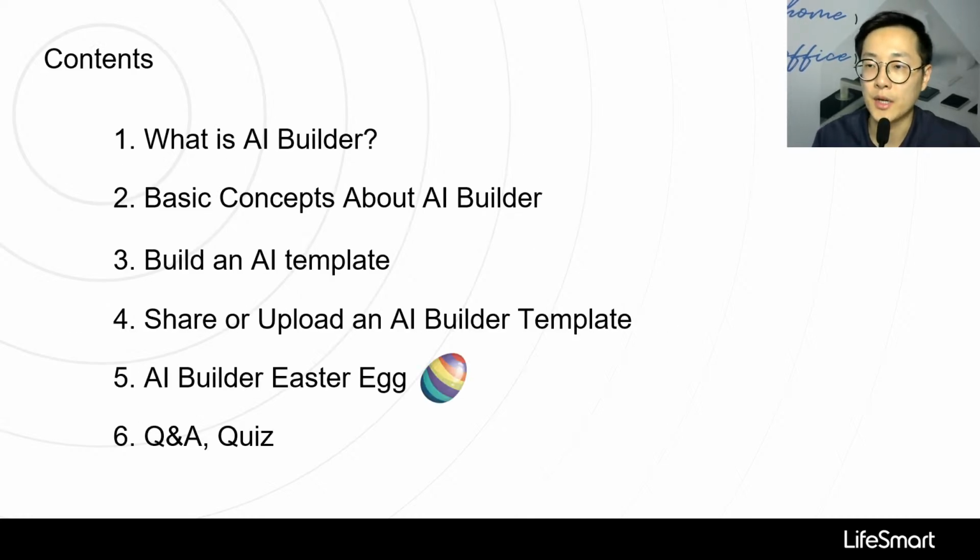This is today's training content. We will explain what AI Builder is in a very simple way, and also tell about the basic concepts and components of AI Builder. Then we will start to put our hands onto it to build an AI template by ourselves. And also I will share a hidden function of AI Builder with you guys as well. This is very useful, especially when you would like to integrate all kinds of third-party systems together.